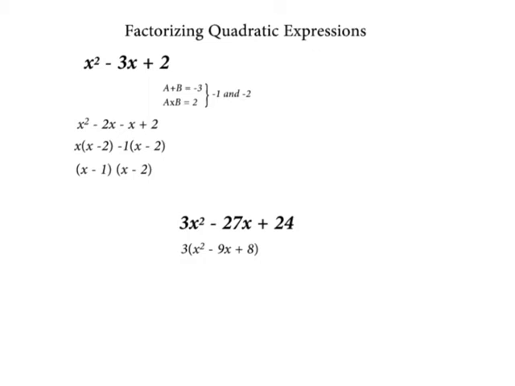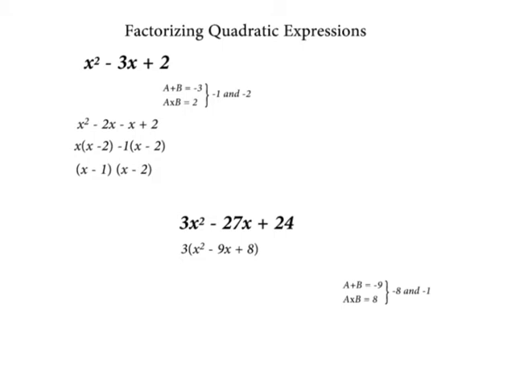If we had 3x squared minus 27x is equal to 24, then we can divide both sides of the equal sign by 3. But in expressions, we don't have an equal sign, and so we factorize. Alright, let's get back to our expression. Now we can factorize the quadratic expression inside the bracket. X squared minus 9x plus 8. We find the two numbers. A plus b should give us minus 9, and the same a times b should give us 8. Those numbers are minus 8 and minus 1.